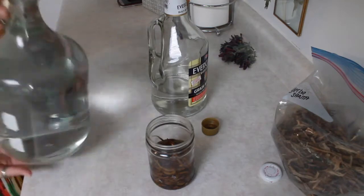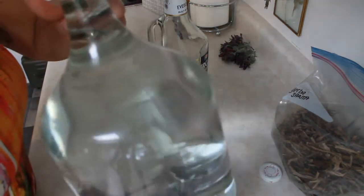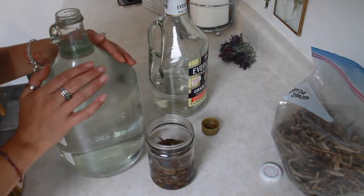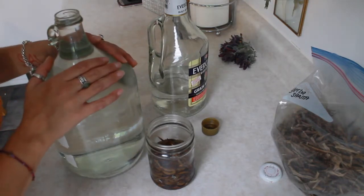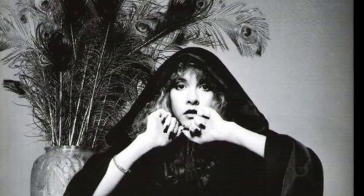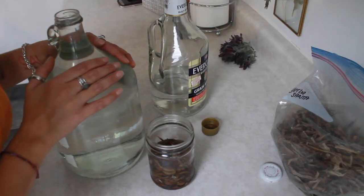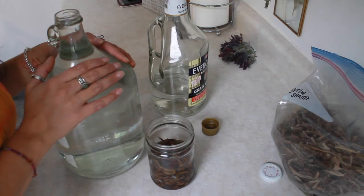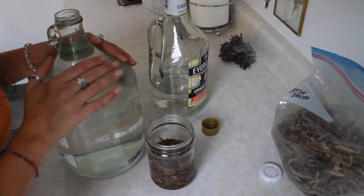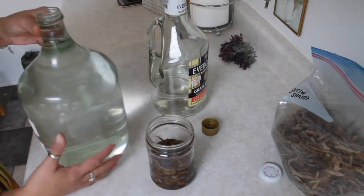Now I'm going to take my super special witchy water. This water was put out to charge under the full moon, because I like to do that because I'm witchy. You can just use regular tap water or filtered water, whatever you want, as long as it's good clean water.